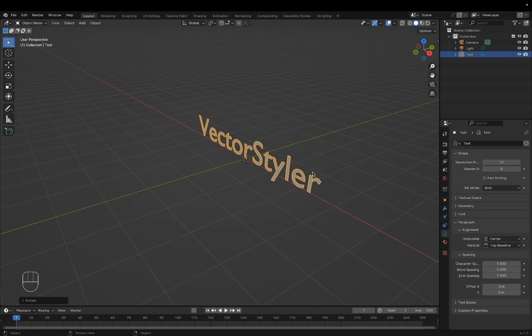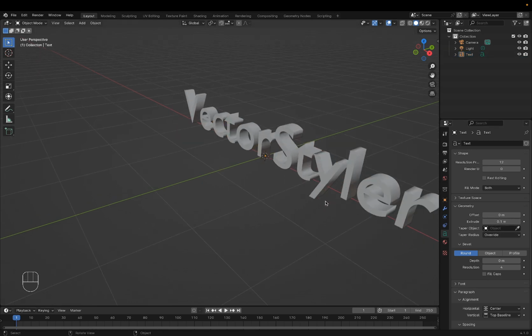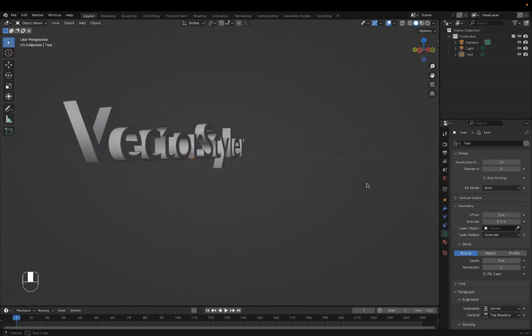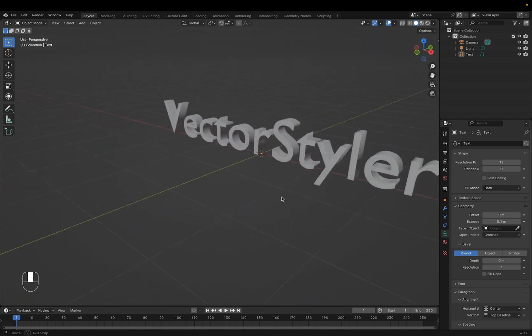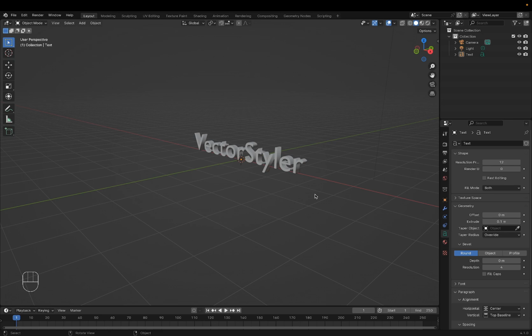And now the last part is extrusion. Like I said, you still have your text selected, and you're still inside your text options. You go to geometry, and as you can see there is extrude. You change it. You can type a value as well, or just drag, whatever. Here I zoom a little bit with my mouse wheel and we have a nice 3D text.